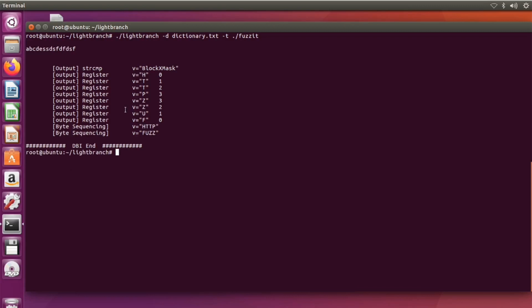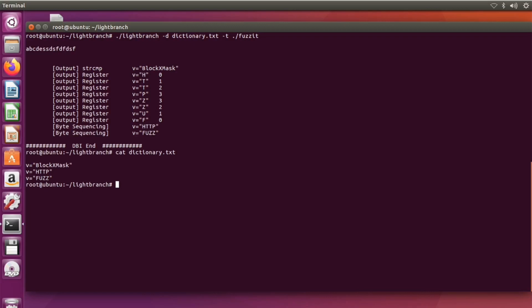And this number is the offset value. Since two strings have offset values, we need to join the bytes by referencing the offset. As a result, two strings are joined. And then it created a result file in the same directory. This file format is the dictionary format of American Fuzzy Lop.